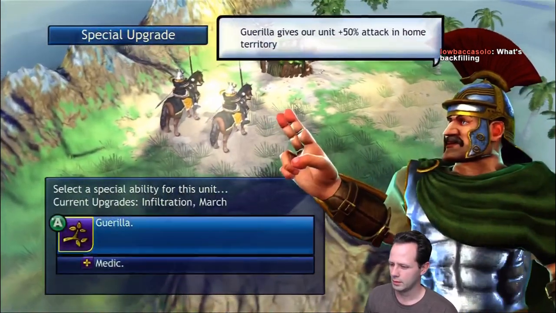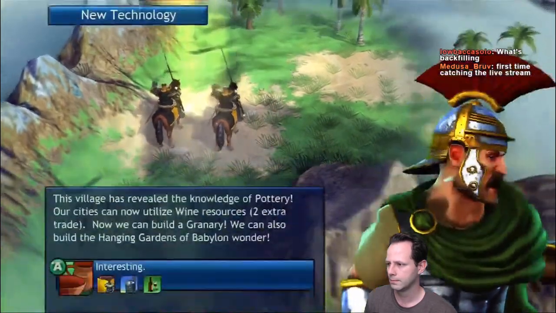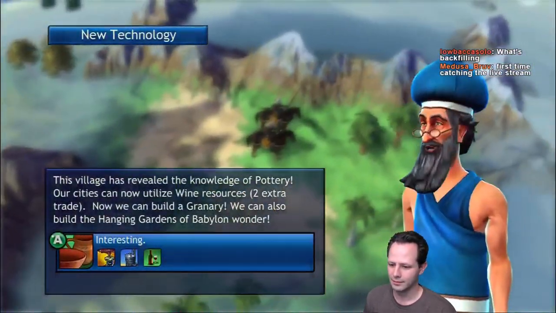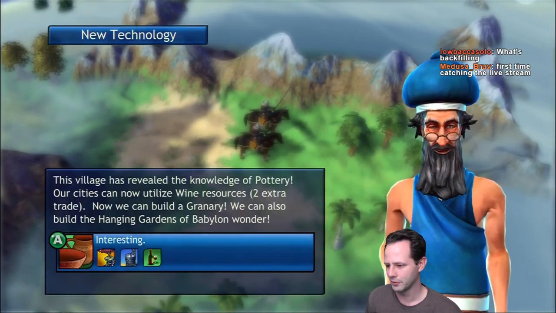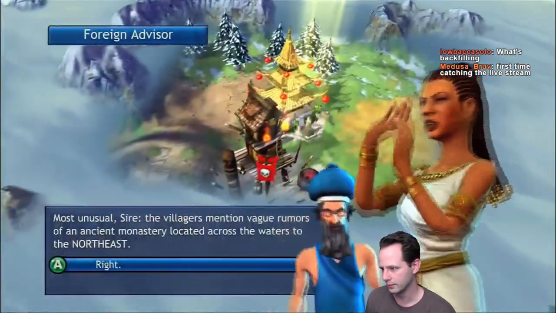Medic. What the hell? I hate getting technologies like pottery. I mean, come on. Could at least give me writing. That would have been useful.